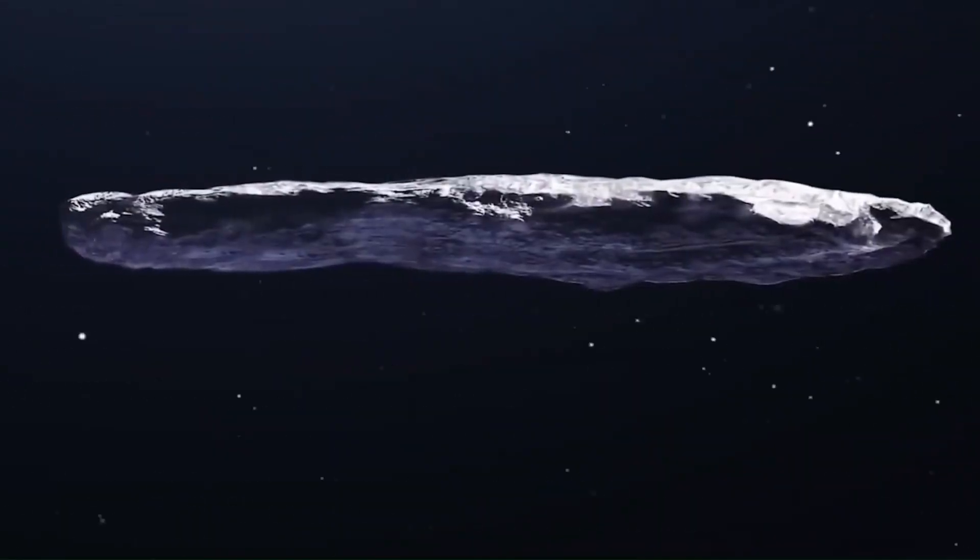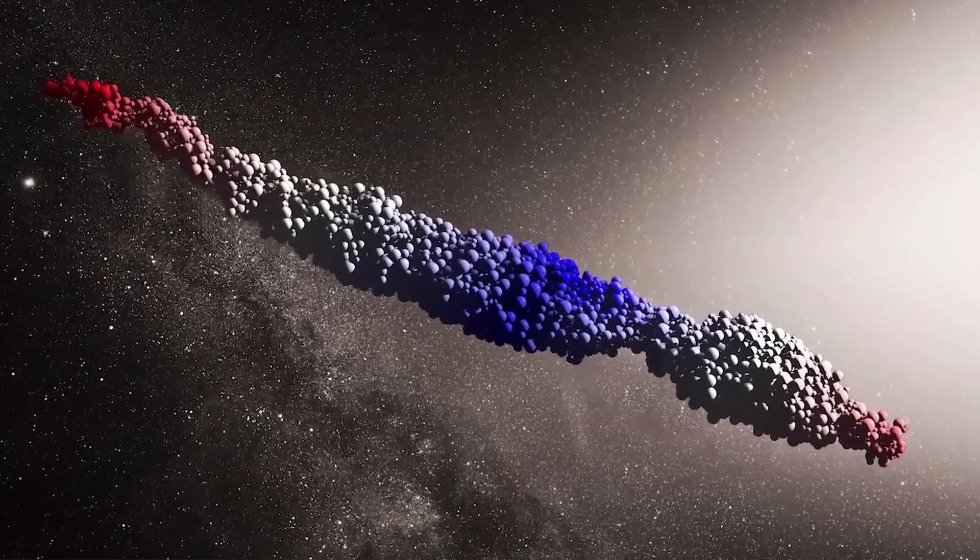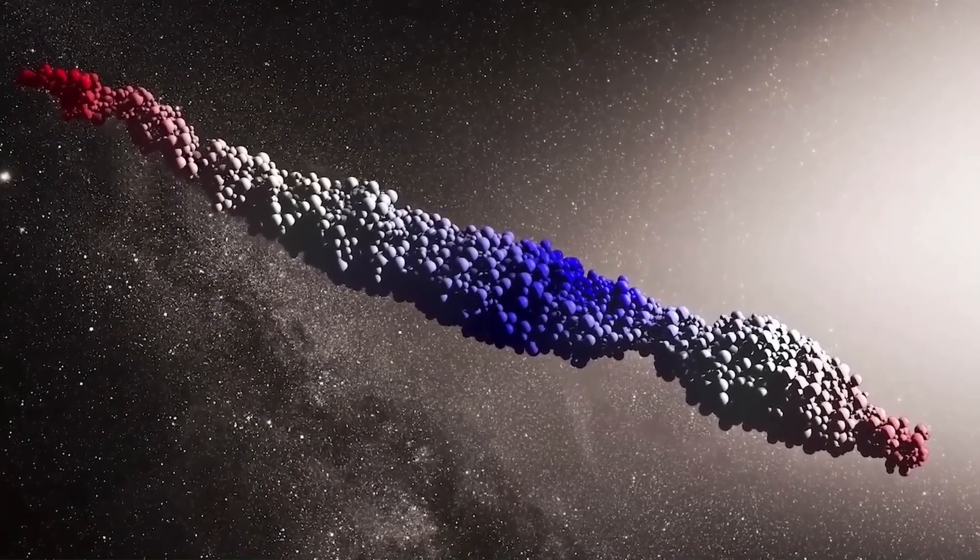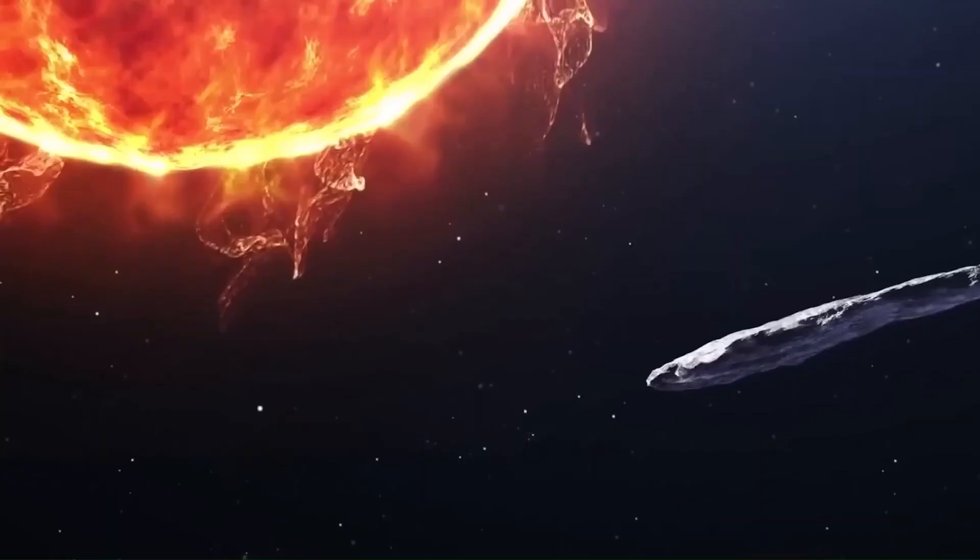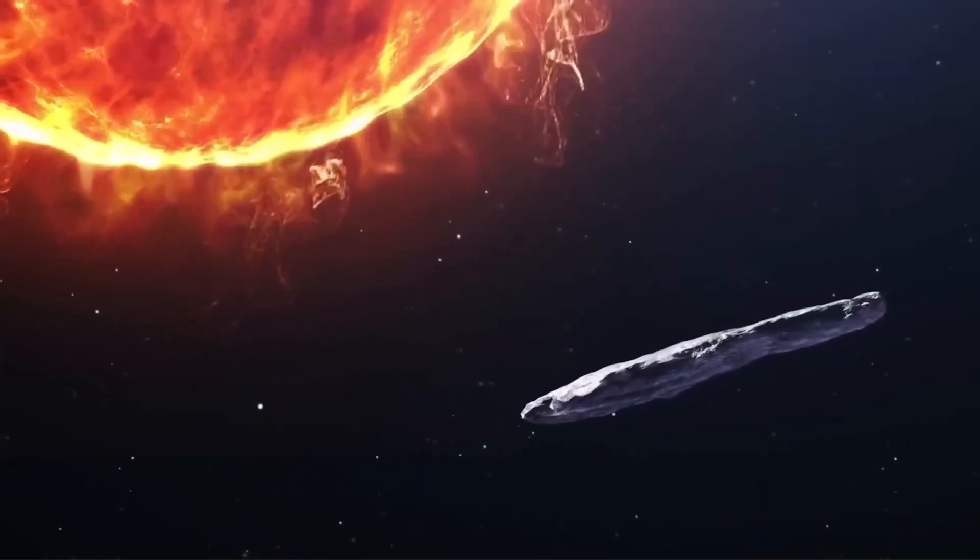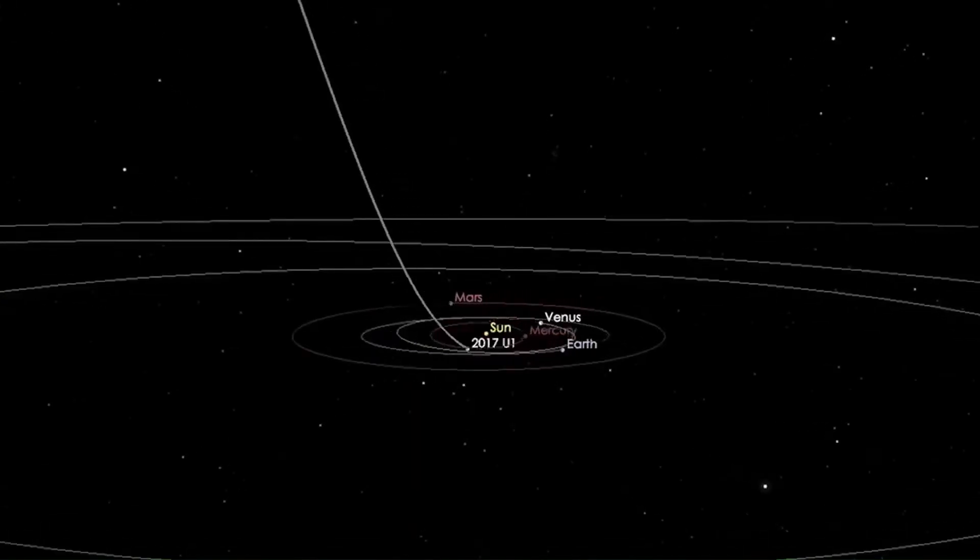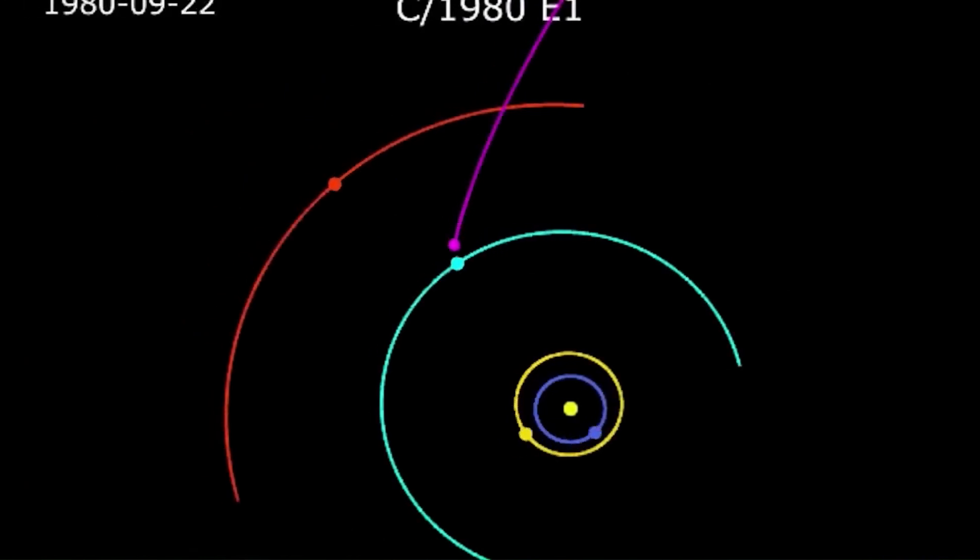In his words, that will tell us if it's artificial or natural and of course, if it looks artificial, that will be very interesting and we could land on it and even read the information on it. He said that if we find something that we've never seen before, let's collect more data on it and figure out the nature of it because then we will learn something new about the nurseries or factories that make such objects.